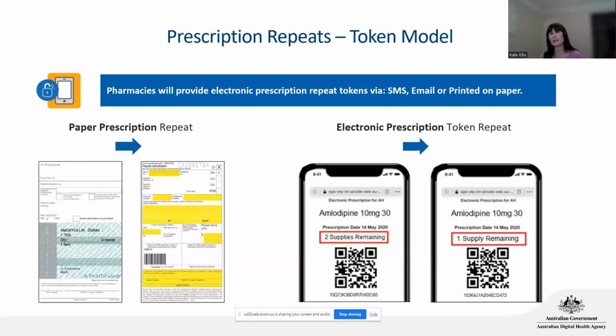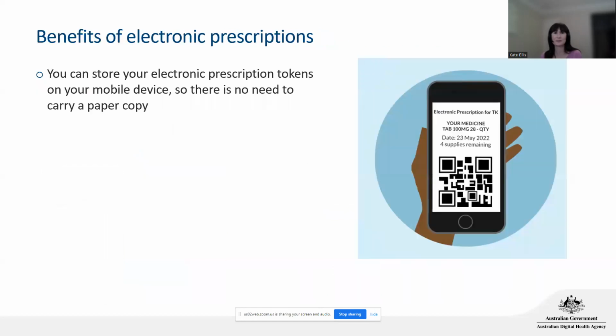Or if it's the pharmacy and you know it's the repeat and you don't know where the repeat went or you've accidentally deleted it, if you ask the pharmacy, they can actually resend that SMS or email to your repeat again. So this is another great thing about electronic prescriptions, because I guess if it's a piece of paper and you lost it, or perhaps you spilt coffee all over it and you couldn't read it anymore, basically there was nothing much you could do about it because it's a piece of paper. Once it's gone, it's gone. The great thing about electronic prescriptions is once it's gone, sometimes you can actually get it back again, which is kind of cool.